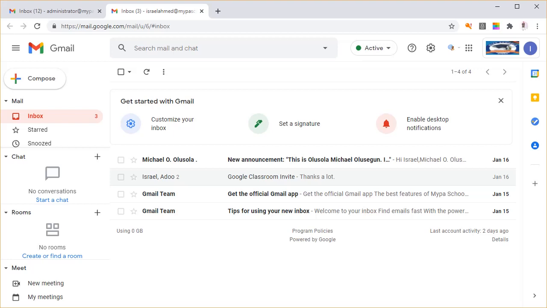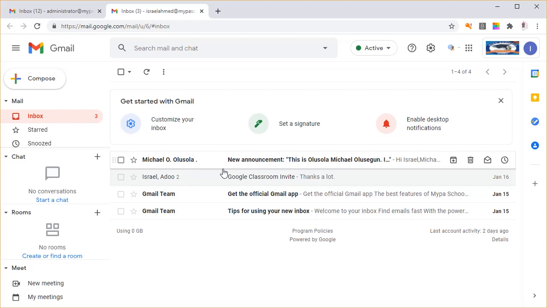If you're using a system, you can join through your browser. For example, my own browser now is Google Chrome, and you've seen I've logged into my student email, and this is what I'm seeing. If they've logged into their student email, they must have started getting messages like this, like a new announcement has been made in their classroom.